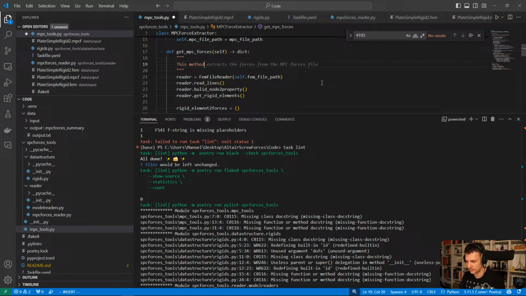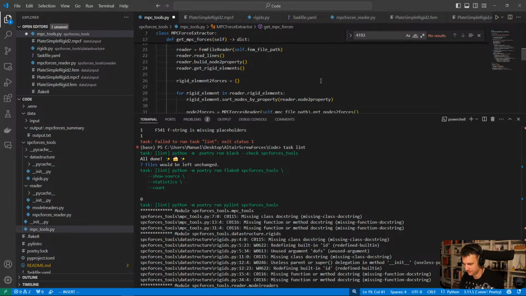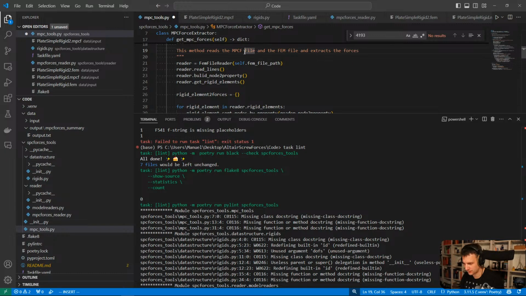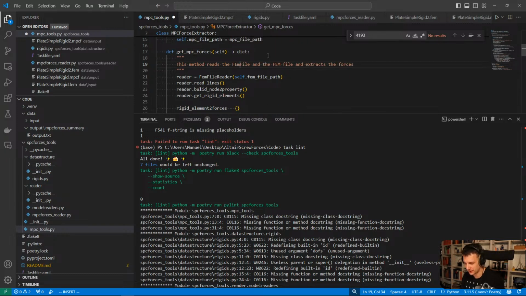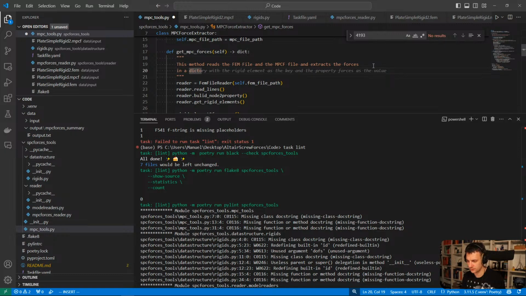This method reads the FEM file and the MPCF file, and extracts the forces in a dictionary, with the rigid elements as a key and the property force property to forces as the values.